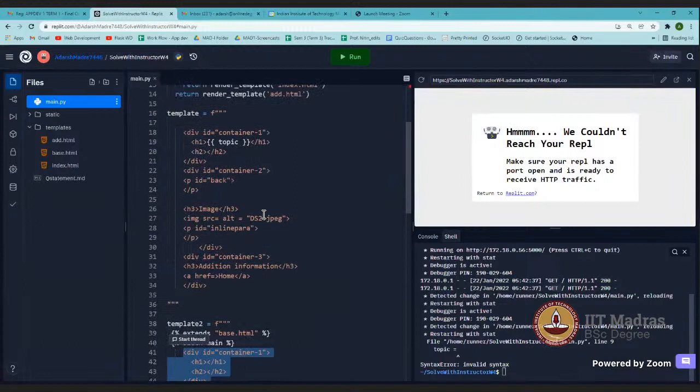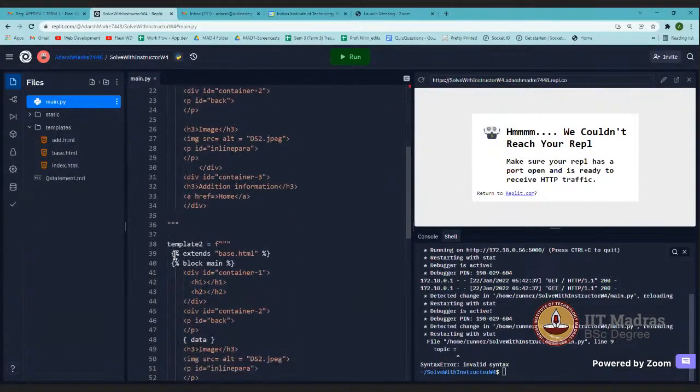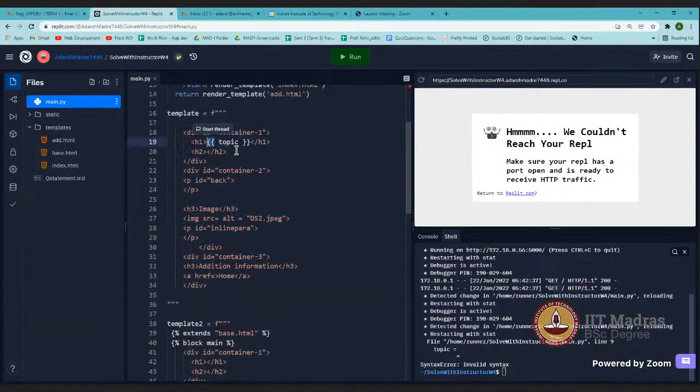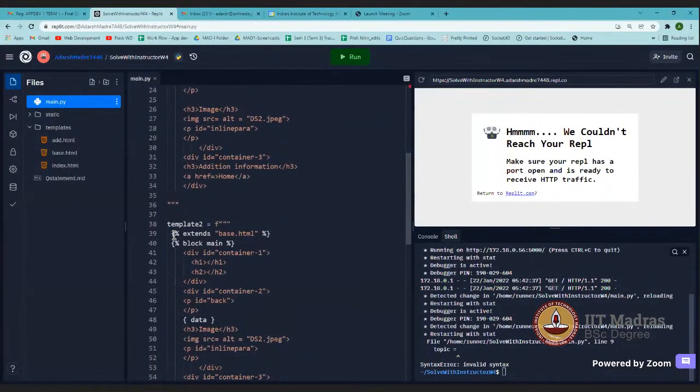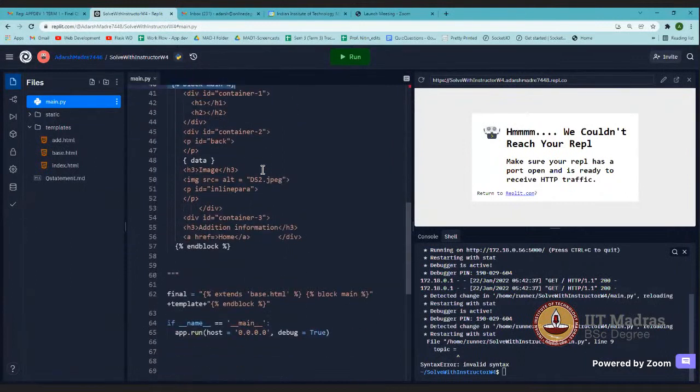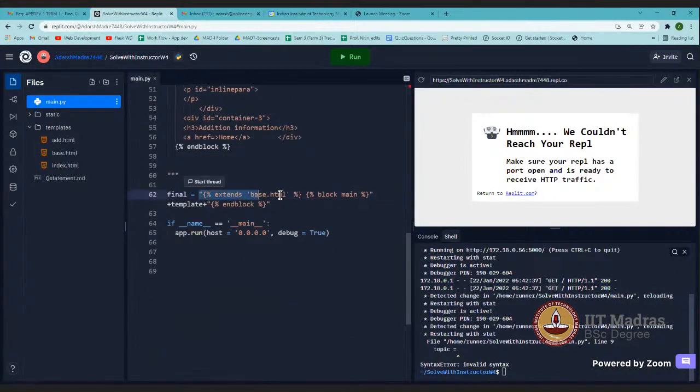So this is the only part, because we will not have a curly bracket anywhere else apart from this, right? So here, if I add a curly bracket and add my topic, the variable that I want to be treated as a variable will be treated as a variable. Okay, and then what I need to do is simply add this, right? So here, I'm adding these two lines, adding this template, and again adding this last line.